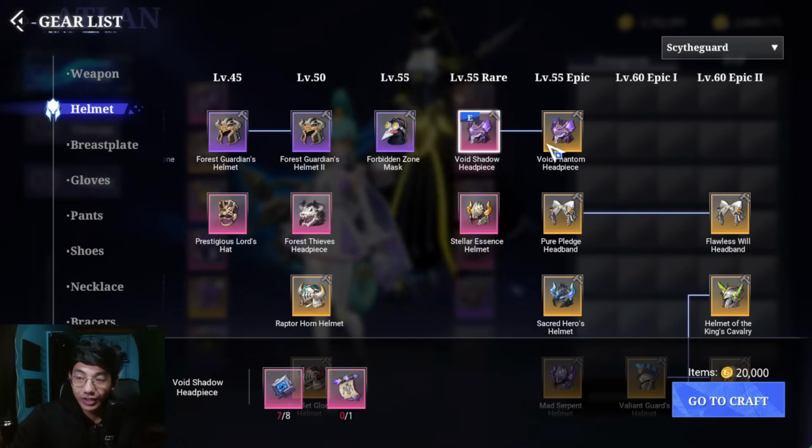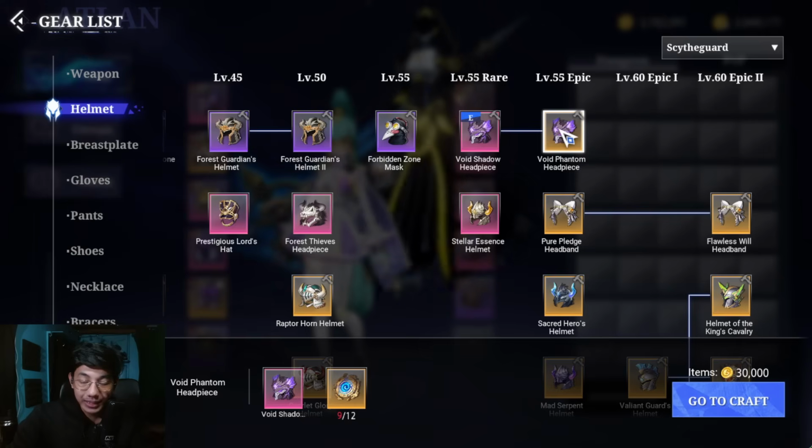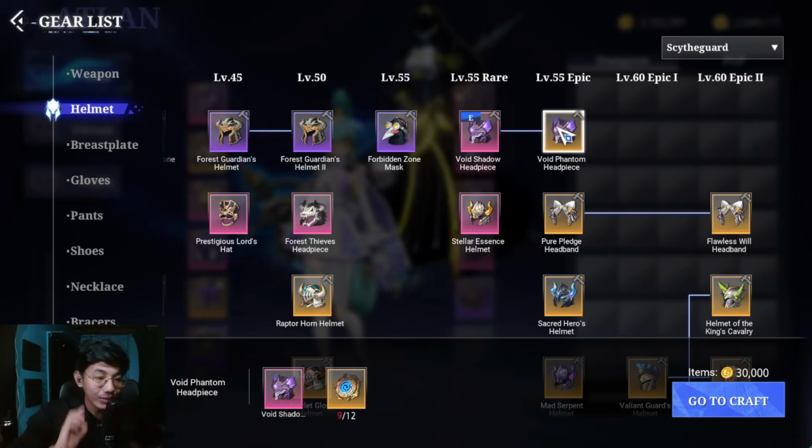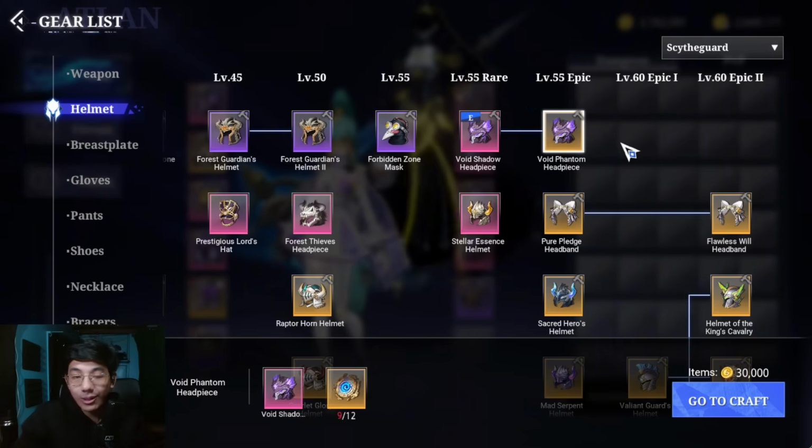Go for void equipment and get them to epic. Here's the thing. We are at the mercy of RNG's hands because endgame gearing is basically going to focus first on our nullification value. So whichever gear has the highest nullification, that is the equipment that we will be putting on our characters.